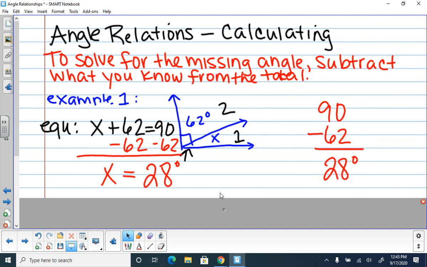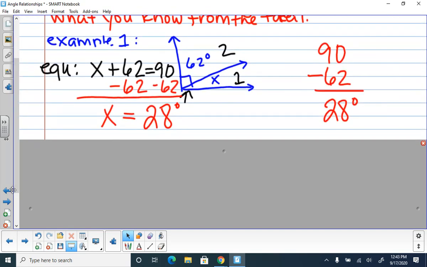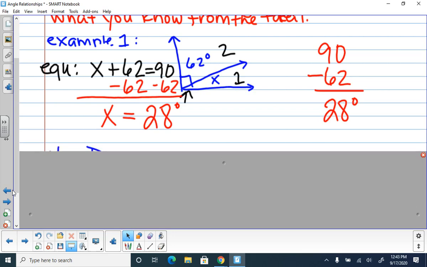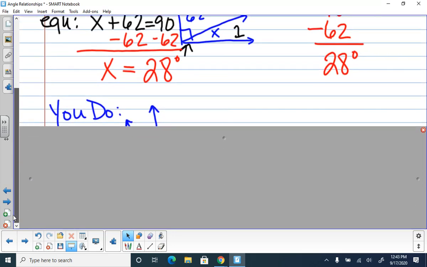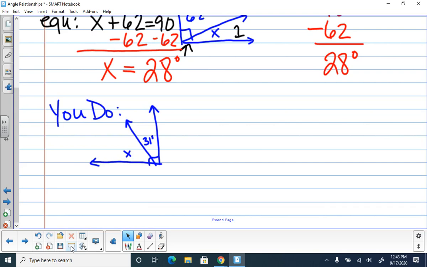All right, so what we do in math then is I give a problem. It's called a you-do problem. You're going to do it. You're going to stand when you're done because that's your cue to me that you're done. Okay? So here is your problem. Just because it's facing the other direction does not change the method. So this says x, and that is number 31.